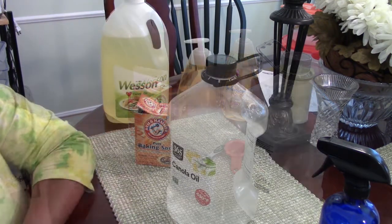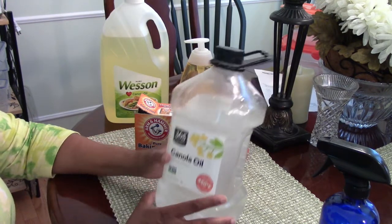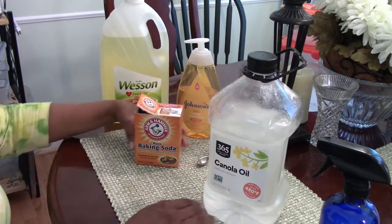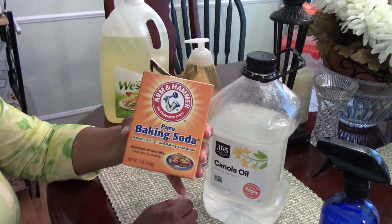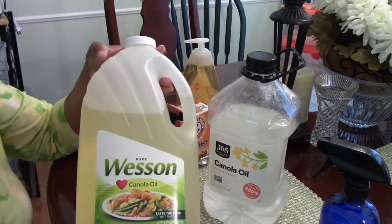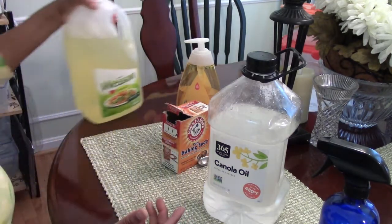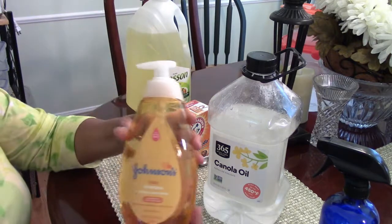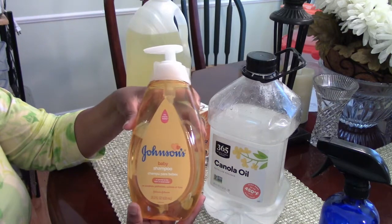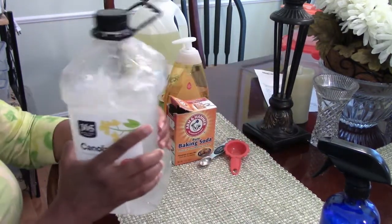And the recipe, the spray: you're going to get a big gallon container and you're going to fill it with nice cool water, 3 tablespoons of baking soda, 3 tablespoons of oil. I have canola oil, but you can use regular vegetable oil, corn oil, and just a half teaspoon of your gentle soap. And you're going to pour this in here, you're going to shake it up real good.